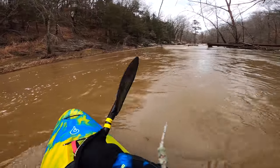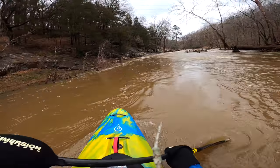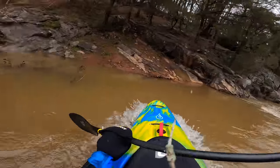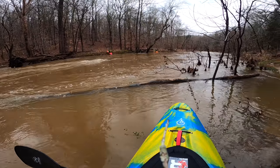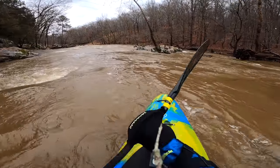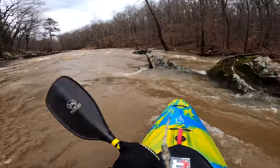Jerry is actually gonna jump into that river left eddy, which makes a mandatory hairy fairy peel out. A hairy fairy is when you're getting across the river from one side to the other in front of something dangerous or somewhere you don't want to be. And it's kind of like a must-make move, a mandatory thing. And if you're not comfortable doing that, then the obvious answer is to stay away from it.